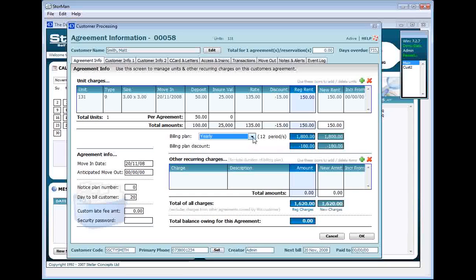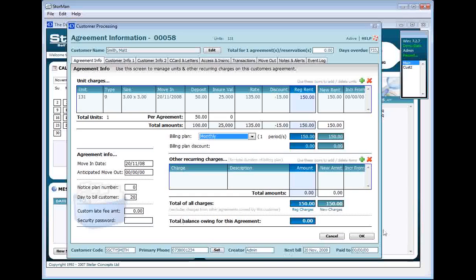So you might think, well, how do I do it? Okay, well, that's easy, because in StorMan we have a secret little field called the multiplier field. So I'm just going to set that back to monthly. And then in here where it says 1 periods, I'm just going to change it to 12. So all it's doing now is multiplying whatever monthly has, which is 1 month, by 12. And as soon as I hit tab, you'll see that it's multiplied the rate by 12, and it's not giving a discount anymore. So essentially what it's doing there is just multiplying that field by 12 and not giving any money away, which is great. I'm just going to set that back to monthly for now.